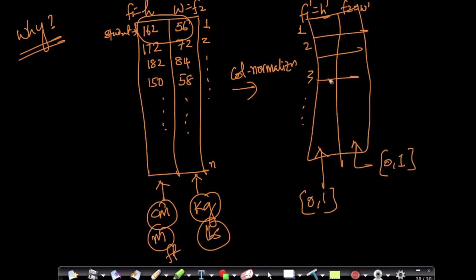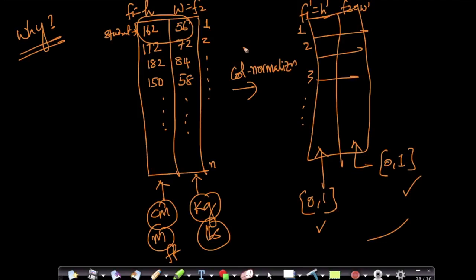By doing this normalization, I'm getting both my features into one standard format where all the values will lie between 0 and 1. So this is one type of data standardization, or actually it's called data normalization. Standardization has a different meaning in data science. We'll come to standardization a little later. This is one form of transforming your data such that it is scale independent now. So both of them are in the same range. The maximum height person will have a value of 1 here. The maximum weight person also will have a value of 1. Now we'll see why this is more important later on. But for now, just trust me, this is important.